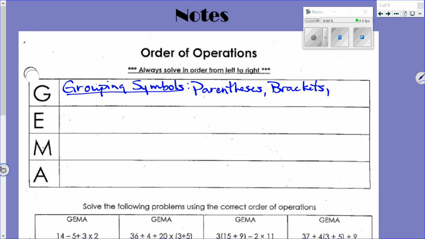Another one that we'll see commonly and we'll be using today is actually the division bar. So the division bar serves two purposes. Number one, it tells you I'm going to divide the numerator and denominator, but secondly, it says you have to do everything on top and everything on the bottom before you can actually divide. So that is why the division bar is a grouping symbol, which did cause some consternation yesterday. Hopefully we'll be past that. There are actually other ones, but we're not going to overload you. Those are some of the major ones that you'll see.